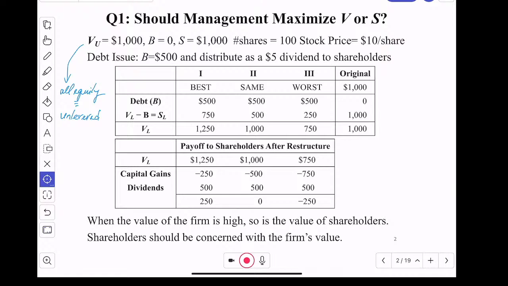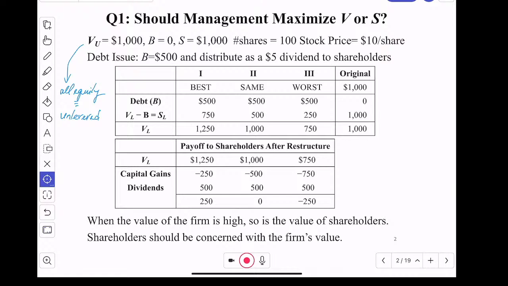However, shareholders as residual claimants to the profits of the firm have to take a backseat to bondholders who have a commitment from the firm to be paid first. So that could be perceived badly. So I don't know exactly. I don't give you much more of the information, except that it could be the worst thing in the world, it could have no impact, or it could be the best thing in the world. So I present 3 scenarios. So whatever the case, let's see if we can have a consistent answer.